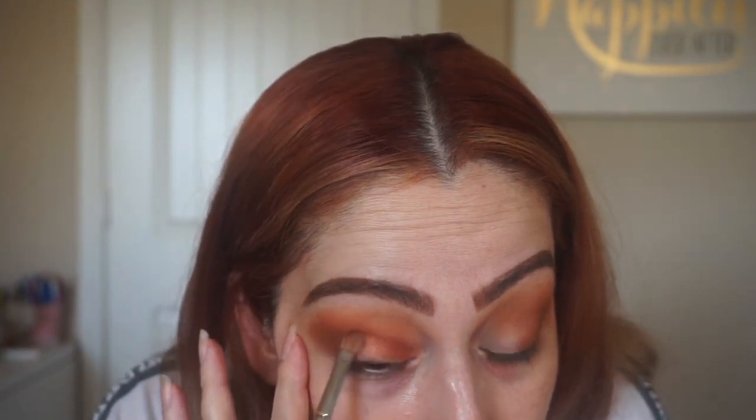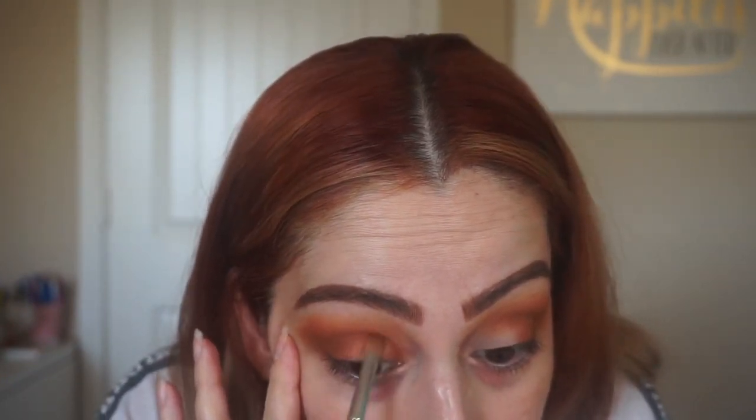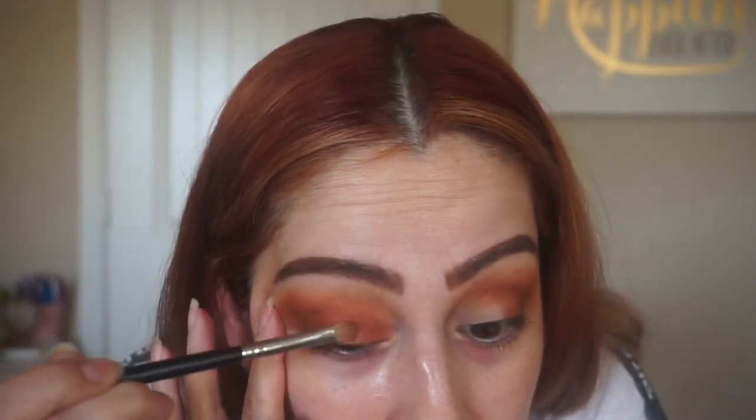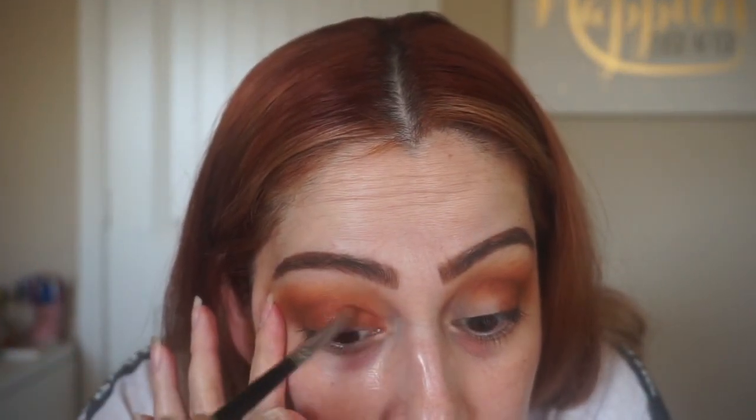Bring it over just almost to the end of the eye, but not so much. Can you guys see that? Probably not as good, but it'll all tie in together. It's a very pretty color.